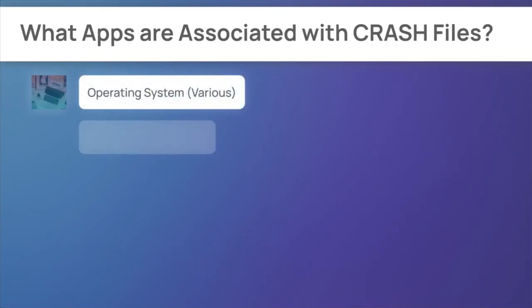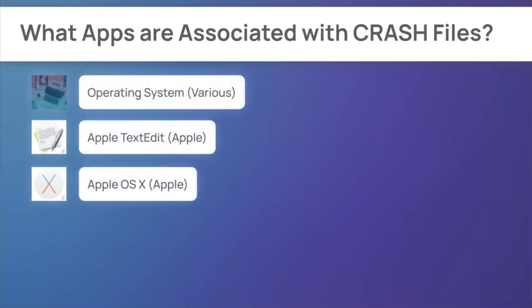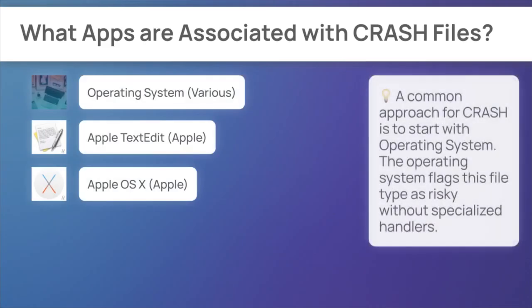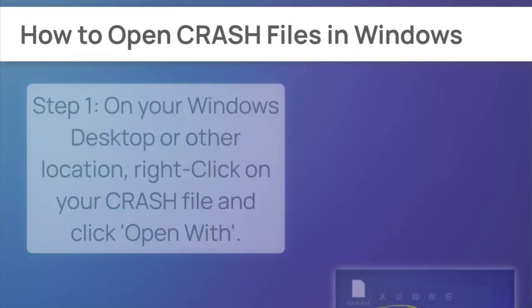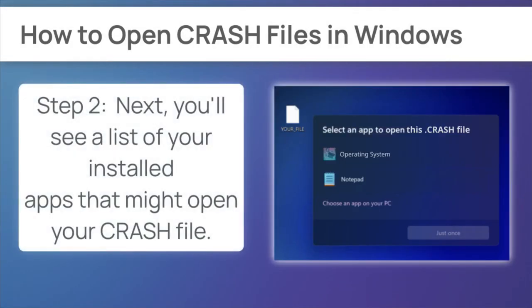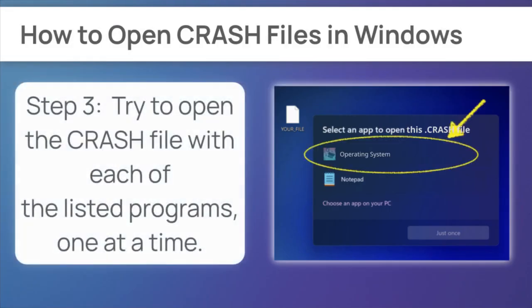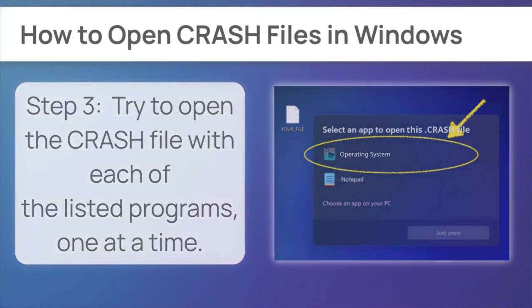When a crash doesn't map to one vendor, start with the operating system. Windows cannot verify the digital signature of this file type natively. Windows can detect the file but not analyze it, so specialized tools must interpret the contents. Your first step in the technical sequence: right-click the crash file and choose Open With. Use the operating system as your first test case. If it fails, choose another program immediately.